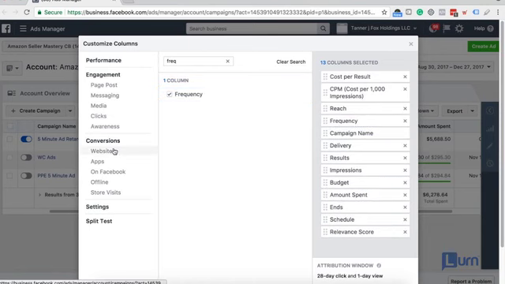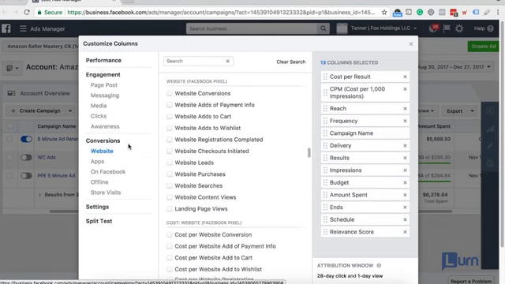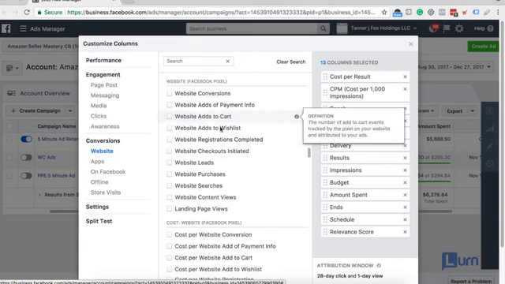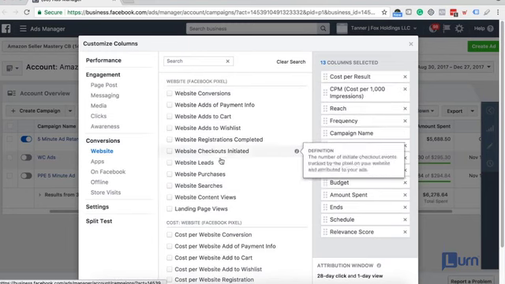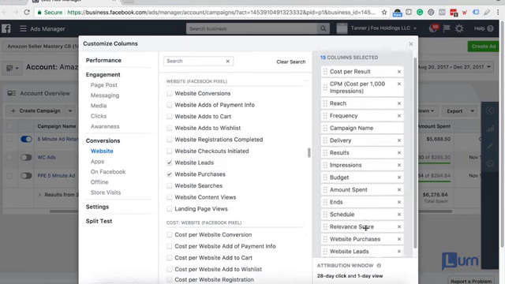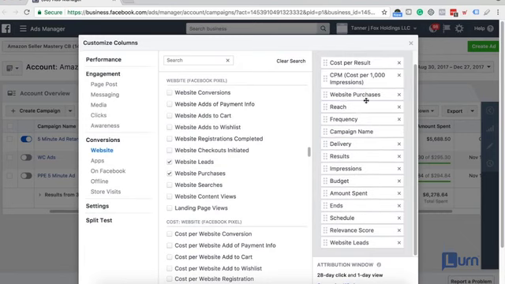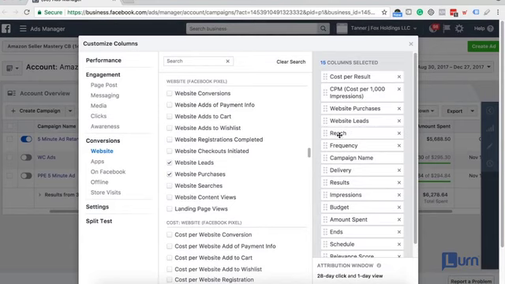And then what I'll do is conversions, if this applies, so how much money has been generated. You can go out there with the Website Facebook Pixel and take a look at how many leads or website purchases you've achieved. So if we put website purchases and leads, we'll track by that. So this is everything that we want to take a look at, and I'll put it in order. We have our cost per result, a CPL or a CPA, so cost per lead or cost per action. Essentially it's just cost per whatever result you want. The CPM, the cost for every 1,000 impressions, the reach, the frequency, and then the actual conversion.